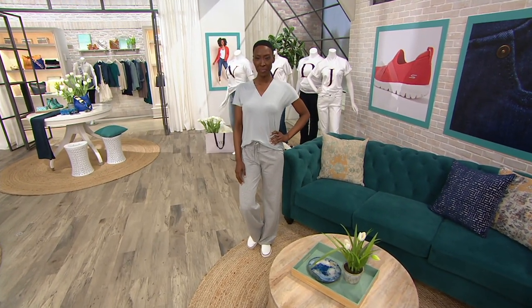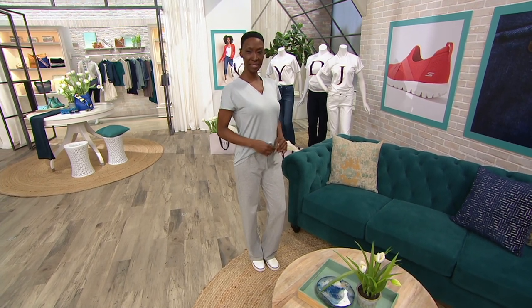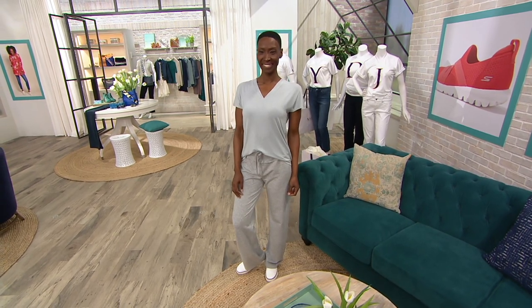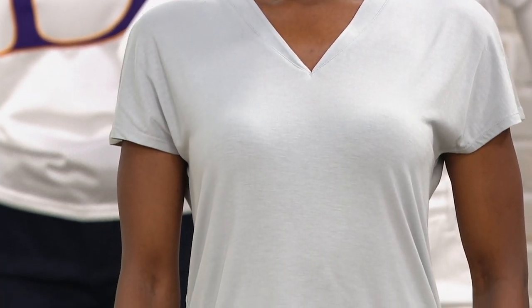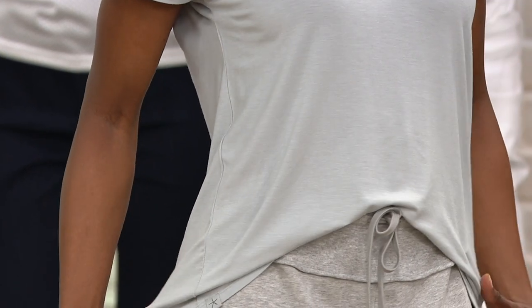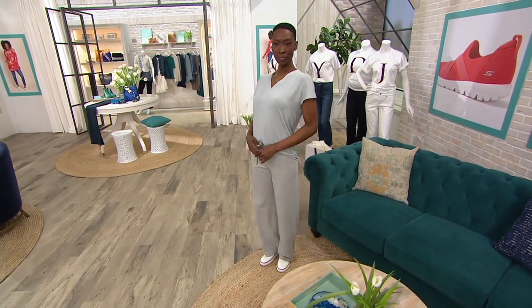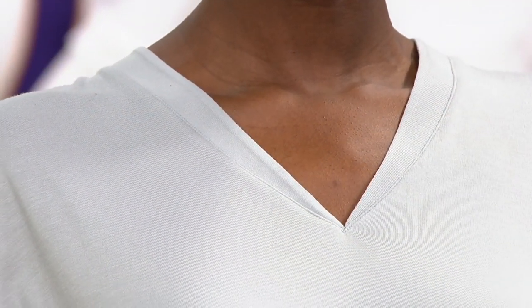They've done a set of two tees. This is not a bundle brand — they don't do value bundles. They don't have to. They can charge an arm and a leg for one t-shirt and people will pay for it. This is a set of two short sleeve tees. I'm obsessed with the neckline because it's like this modified V. By modified I mean wait until you see how the stitch is handled around the neckline — it is so flattering — and two of these are sale priced for under 75 bucks.